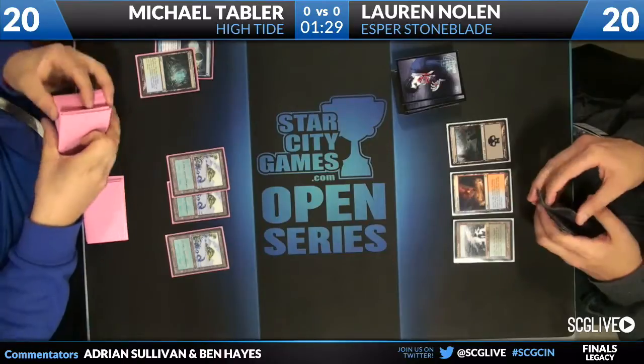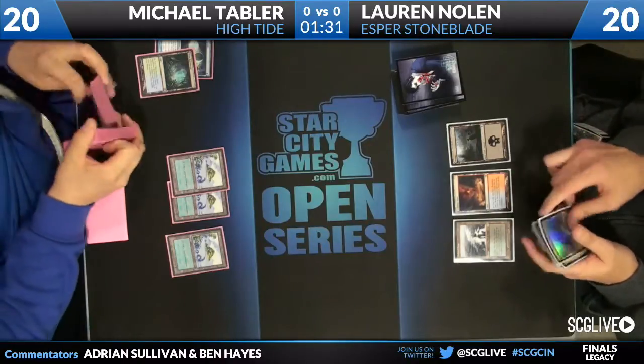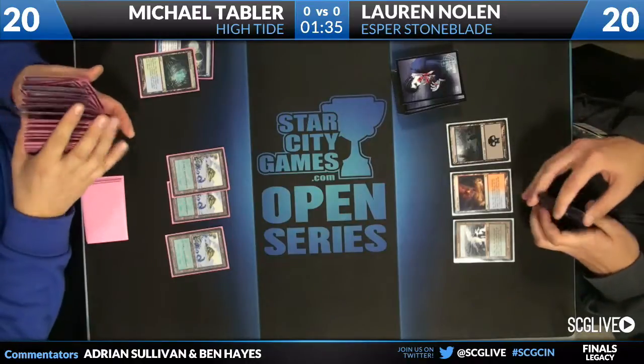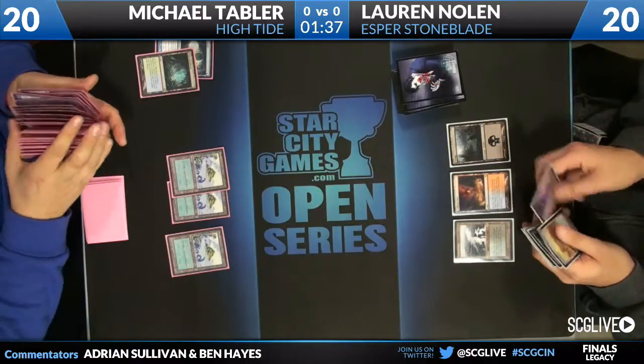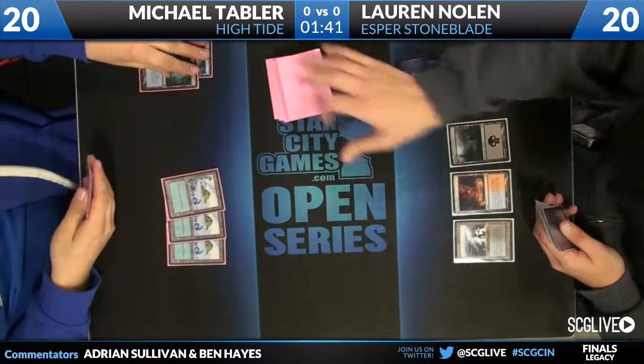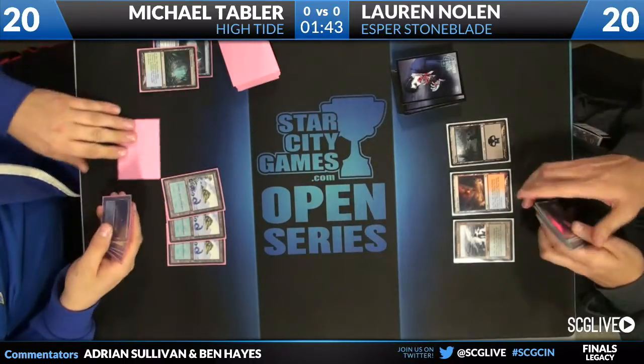Yep, draw-go, which I think favors Michael, allowing him to build up his mana base. I completely agree. Lauren in this game is ideally looking to lay down some kind of threat early, like a Stoneforge Mystic, and doesn't have it this game.